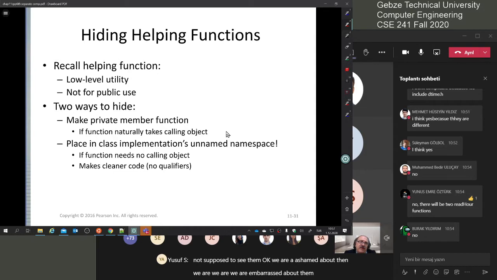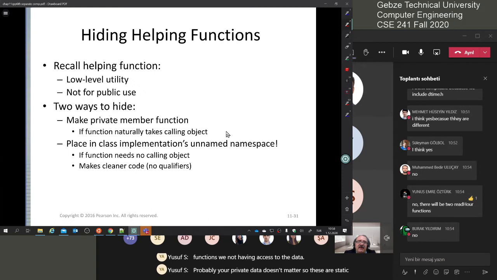But they are global functions, and we need to hide them in some way or the other. So we made them private and we made them static. We made them static so that we are telling everybody and the compiler that these functions will not have access to the data, public or private, doesn't matter. So these are static functions like global ones. Still, I don't like it.